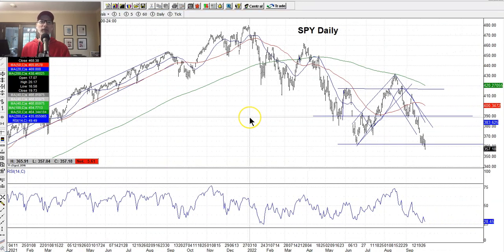As we typically do every Saturday, we always start with looking at the indexes. To me, the S&P 500 is the best view of the overall market, so we look at the SPY — the exchange-traded fund for the S&P 500. The SPY's chart looks exactly like the S&P 500's chart. You can also look at the S&P 500 futures, which trade almost 24 hours a day. The SPY trades during regular market hours, 9:30 a.m. Eastern till 4 p.m. Eastern. We also look at the triple Qs (QQQ) and the Diamonds (DIA) for the Dow Jones.